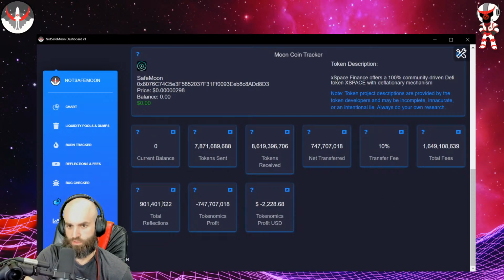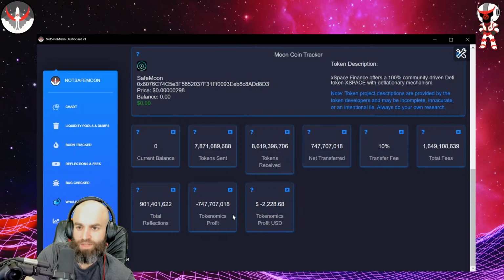Which allows me to calculate the total reflections. And based off of the current balance, fees, and reflections, it'll tell you how much I've actually made based off the tokenomics. And that's going to be all the specific things for this token, like the fees and the rewards. So for when I had it, I lost this much SafeMoon from fees. Never made it back in rewards to cover for it. And there you go. There's my grand total of how much I made on SafeMoon's tokenomics. Sold a dream.